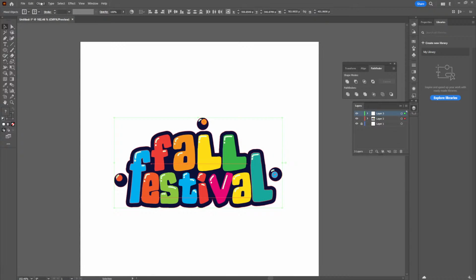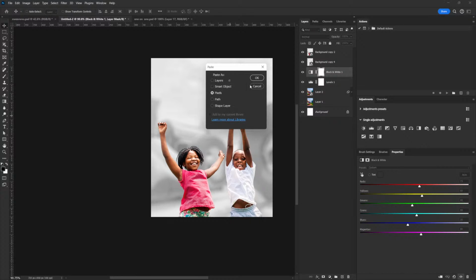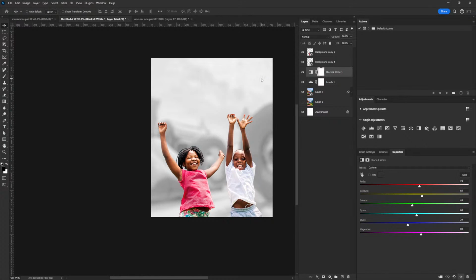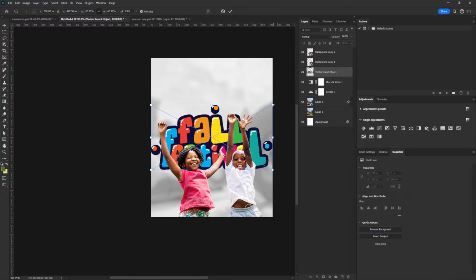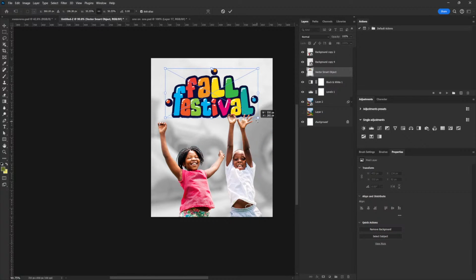So I'm going to expand the appearance of everything, and I'm going to hit Ctrl C, and I'll go straight to Photoshop and paste this here. Now I'm going to use a smart object. Don't forget, always make sure you use a smart object, and bam, we have our title right here on our project. So I'm going to move this to somewhere around here.